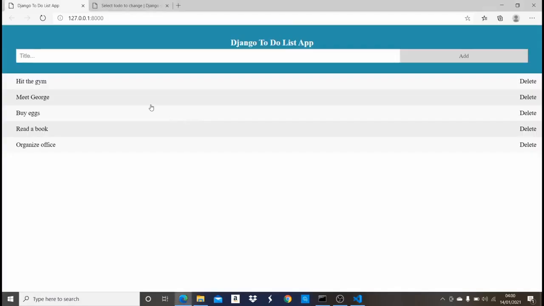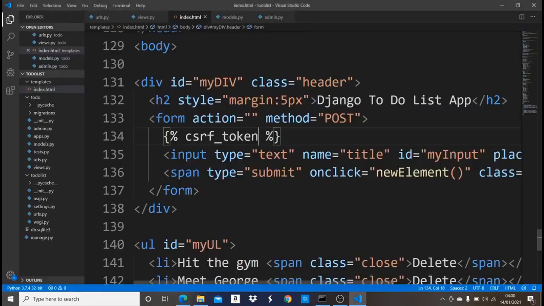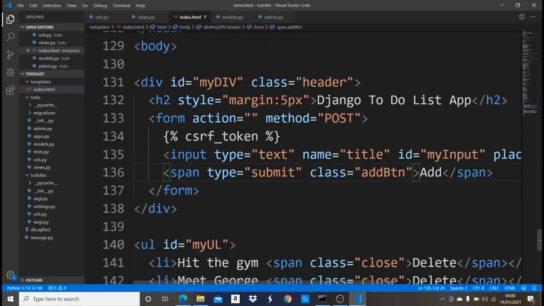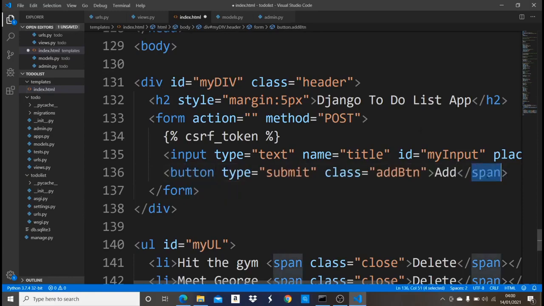So if I save this right now, click on refresh. Once I type in something and then click on add, okay, as you can see, when I click on add, nothing is happening. So I think there's a JavaScript right here, this on click. So this JavaScript is colliding with it. Let's save it and try it again. Let's input something and I click on add. Okay, so it's not serving as the button. So what we just need to do, okay, let's put this back. Instead of using a span, we can just change it to a button. So right here also, let's change this to a button.